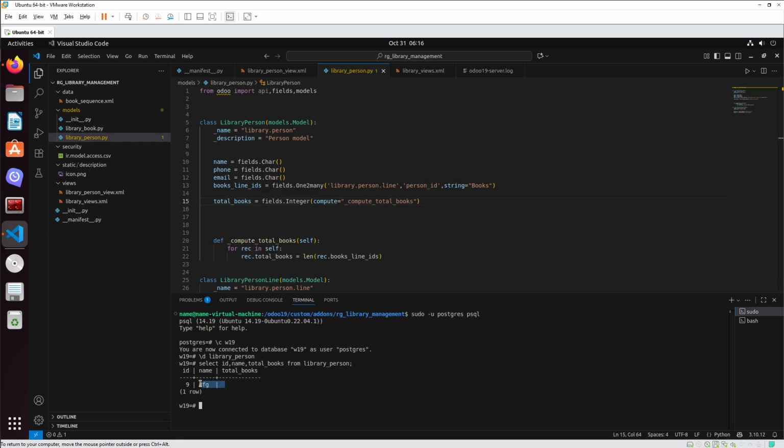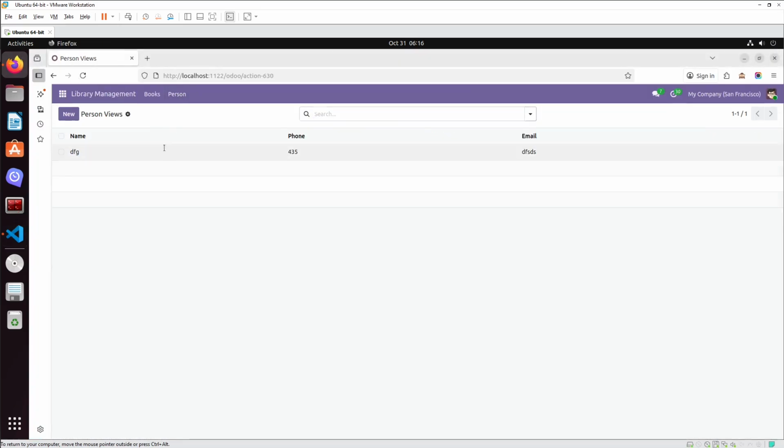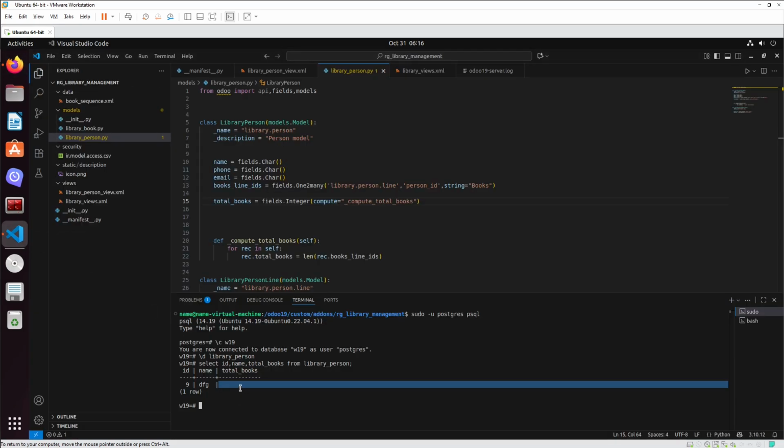Now you can see this particular record, and the total books value is empty, even though it shows a value in the UI. In the DB it is not getting stored.